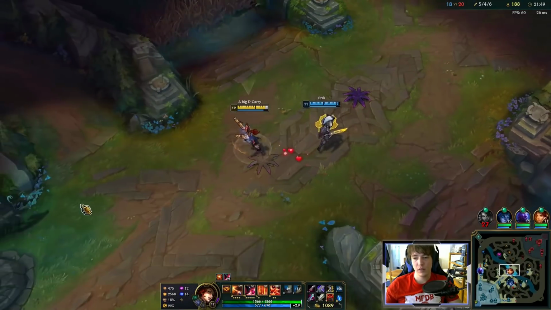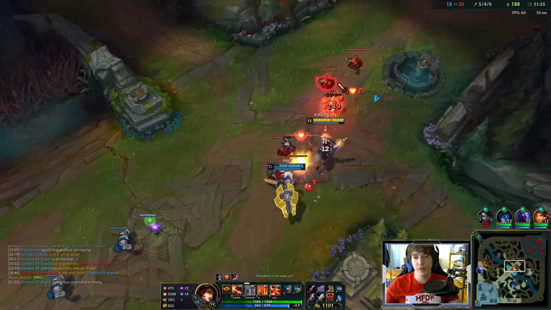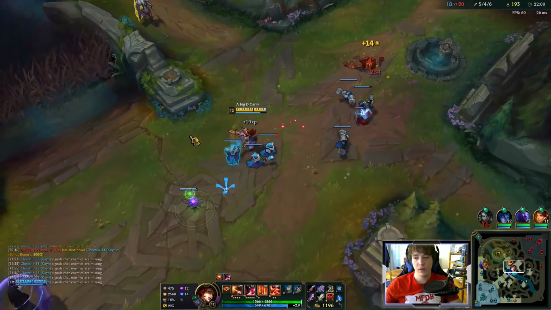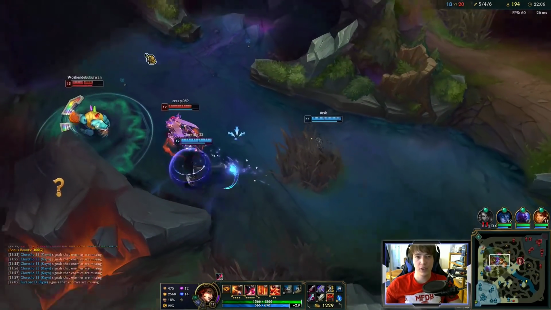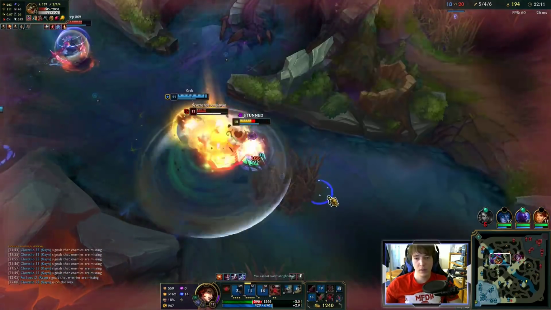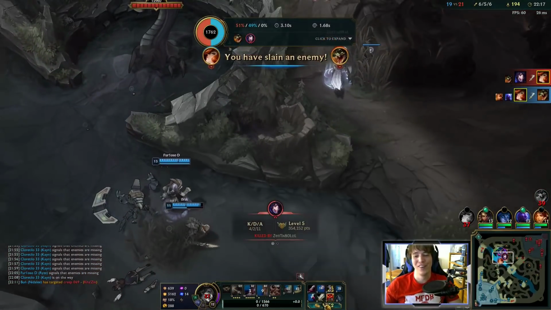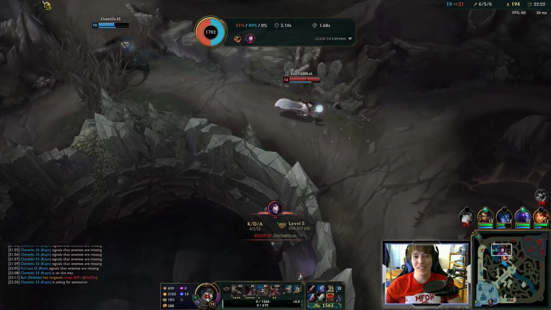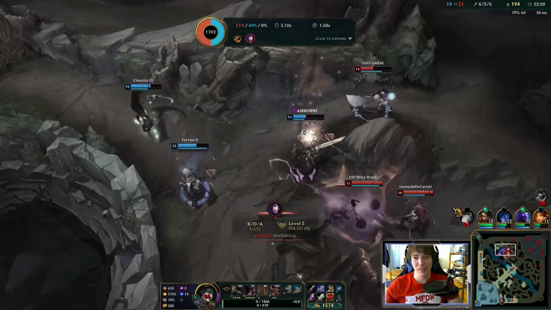Sorry, basing. Anyway, push past River Roam. Yeah, we should get them here. Renekton should be dead. Except for I got flashed on. Of course. AD carry life. Yeah, this is why we get Edge of Night after Sanguine Blade, so we can be a little bit safer.